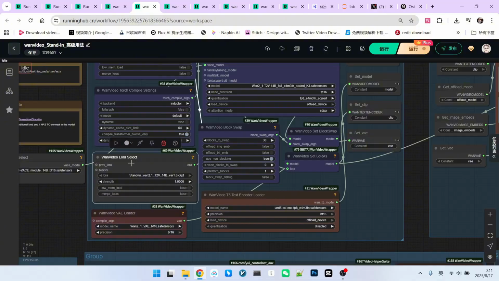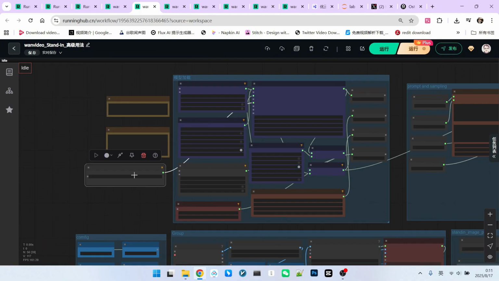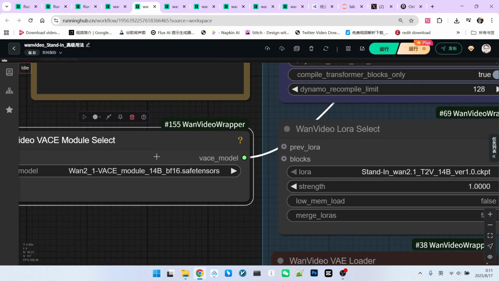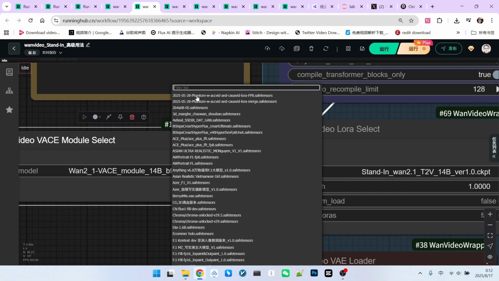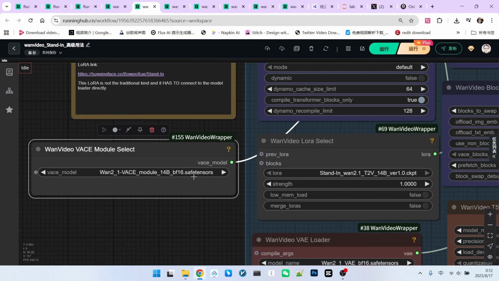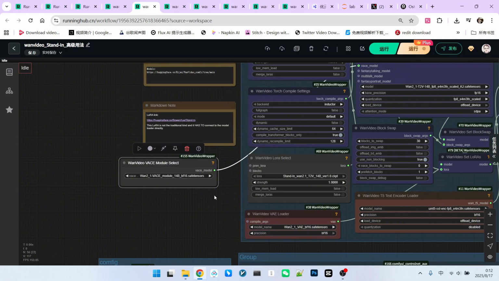We covered the function of this model clearly in the previous video. I've also added the VACE module, which is loaded here. In KJ's workflow, VACE is loaded as a module. Important note for VACE model loading. When loading the VACE model, you must load the BF16 version. There are many similar models, including FP8 versions, even 4 modules. Loading other models can sometimes lead to errors, so ensure you load the BF16 version. This is critical, otherwise, your workflow might not run.